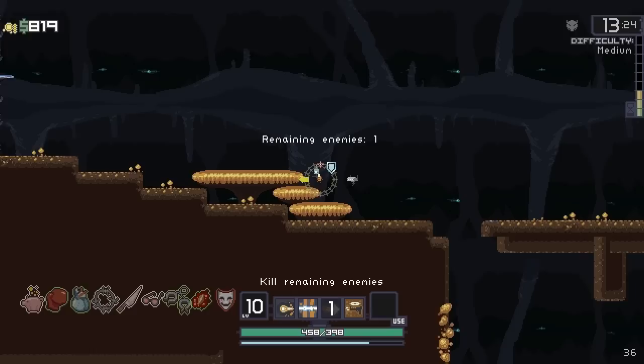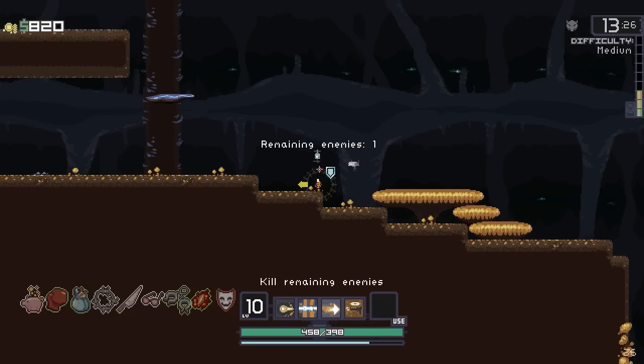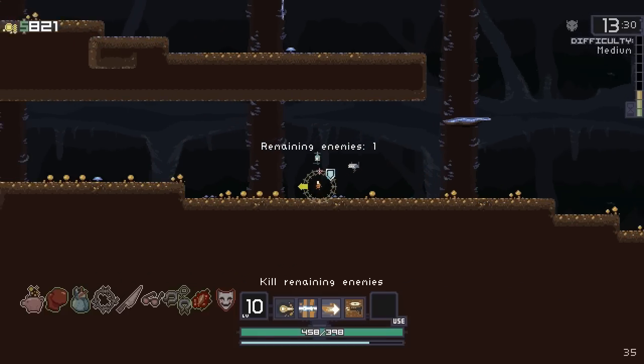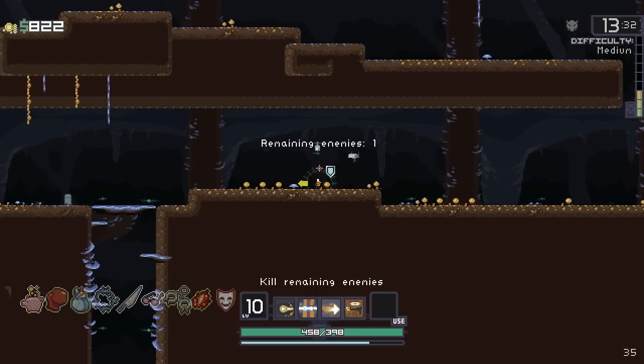Let's go find him. I'm very glad that you can mitigate falling damage by doing a roll. It's like Legend of Zelda, except you can only roll on this guy, which kind of makes the Enforcer a little bit less attractive in my mind. But that's okay, because everybody has their strengths and weaknesses.